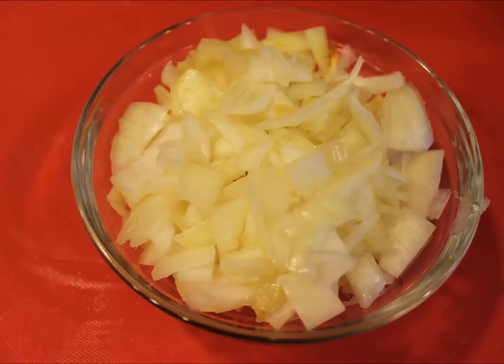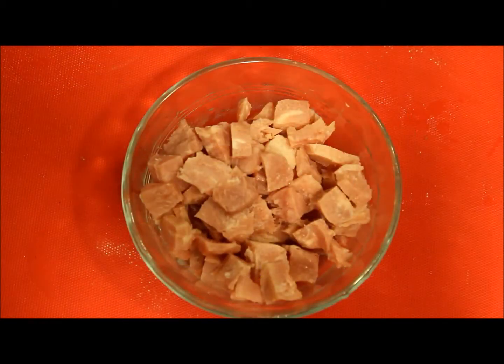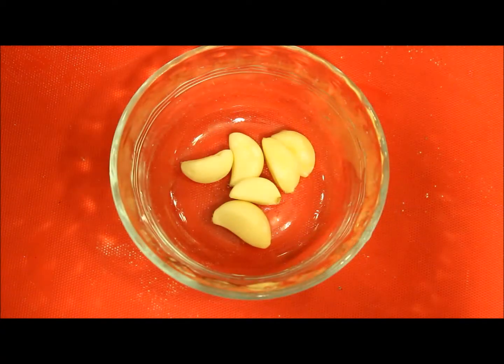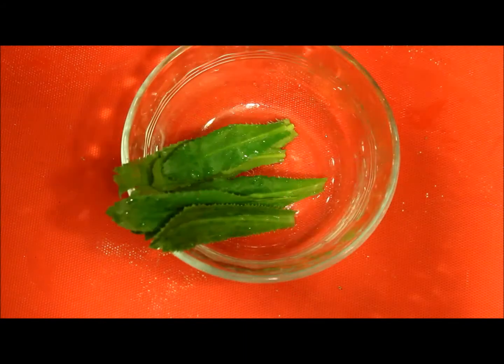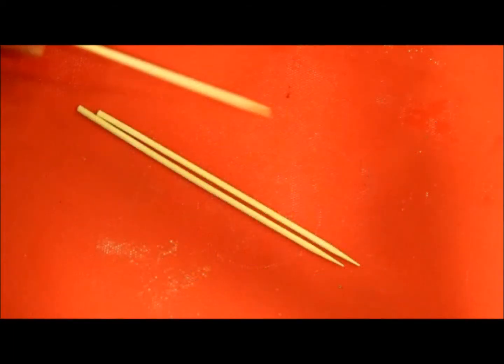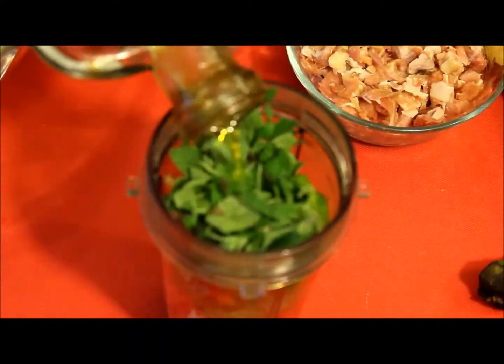I'm also going to be making a sofrito for the meat. So I diced 1 large onion and diced 2 medium potatoes in small tiny pieces. Cured salted ham, mini sweet peppers, garlic cloves, fresh oregano, culantro, half of a red bell pepper, and I'm using skewers instead of toothpicks for safety reasons, especially if we're serving the piononos to children.